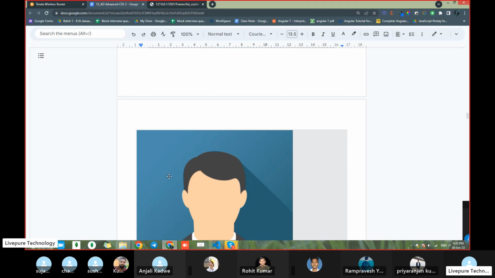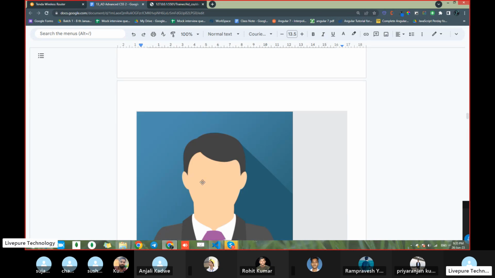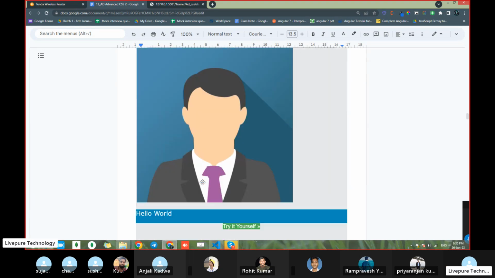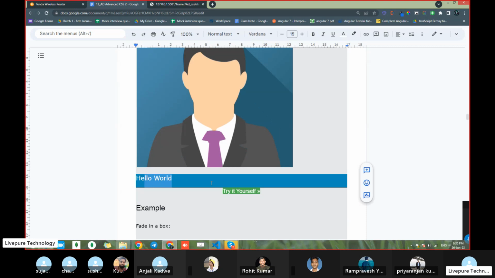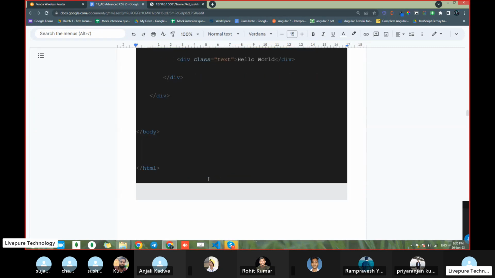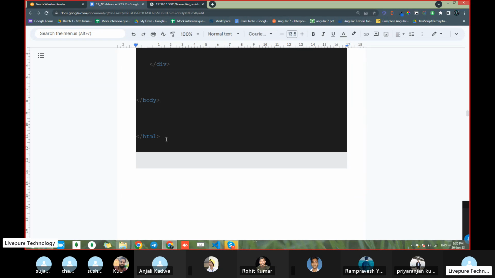When you put the cursor over the image, the text will move and come out, and you can see the text, maybe in slow motion or fast, right side, left side, that is the situation. Okay, so let me execute this code.